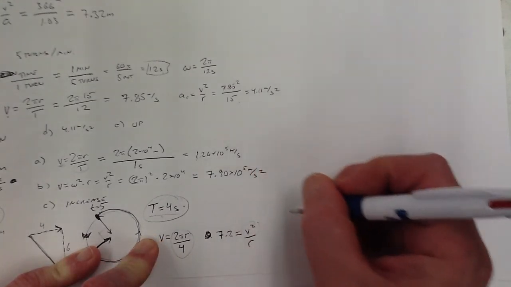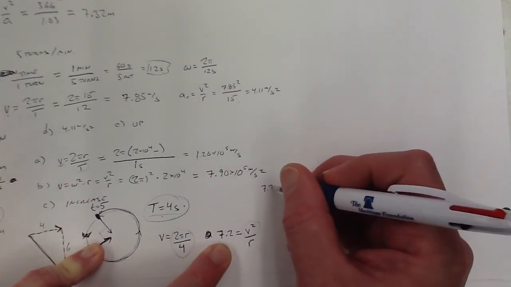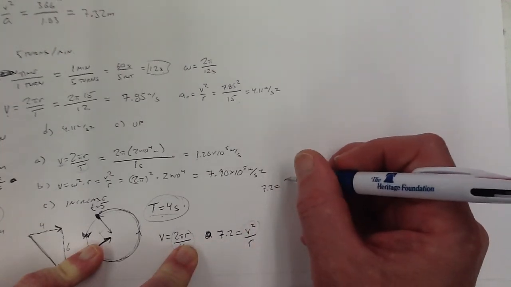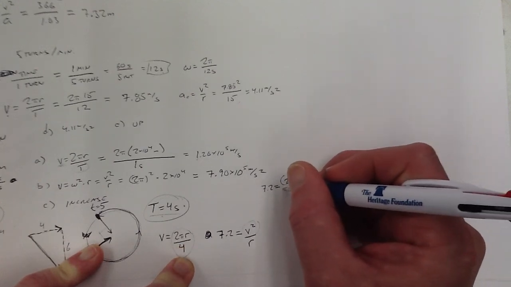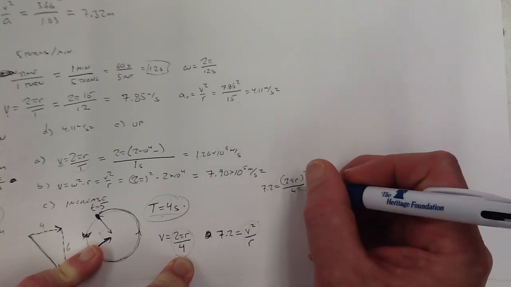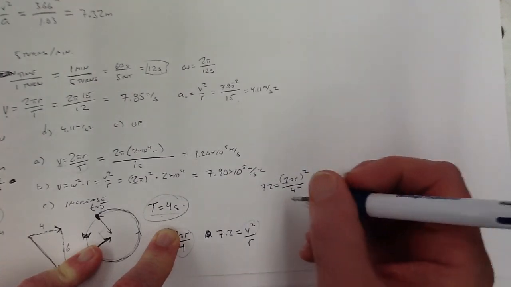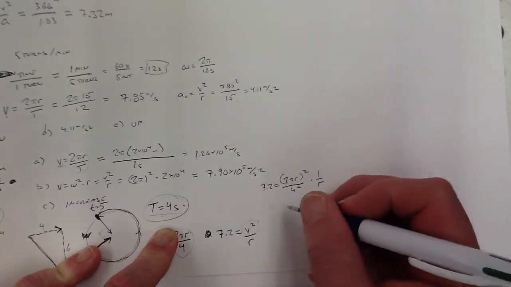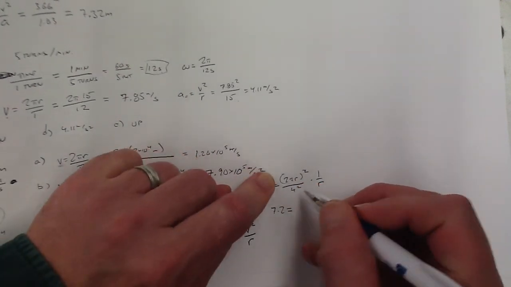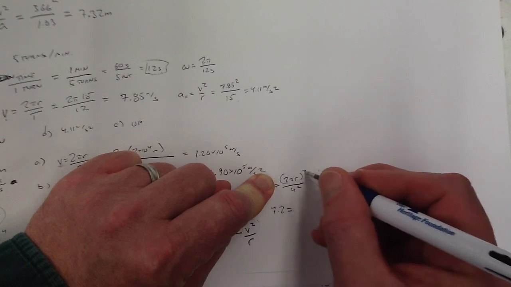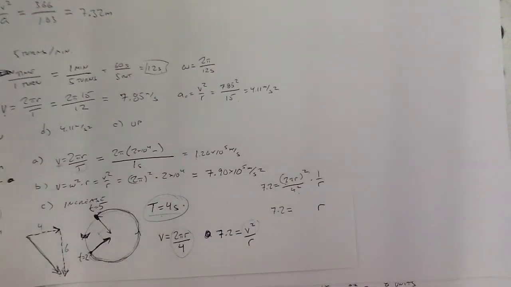So let's see, if I substitute that, then I get this equation. I'm trying to conserve space here and finish on this same piece of paper. 7.2 is equal to v squared. That's 2 pi r squared over 4 squared all over r, which I'm just going to move that off to the side to make it look a little bit nicer, in my opinion. So let's see what we got now. So 7.2 is equal to, let's see, one of the r's, r squared and r, I'm just going to have an r there, and then when I do this math I have 2 pi, that whole thing squared over 16.